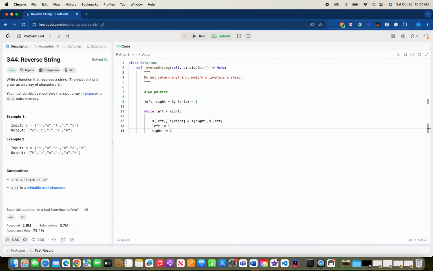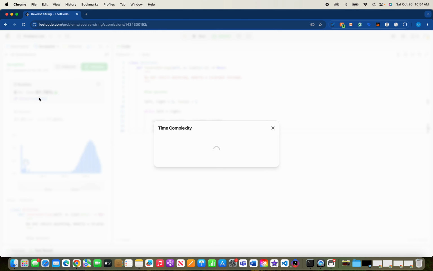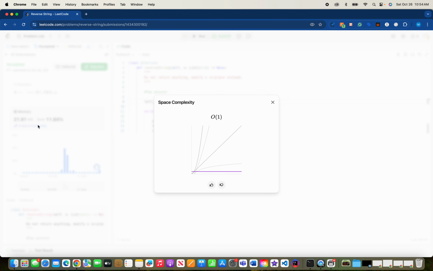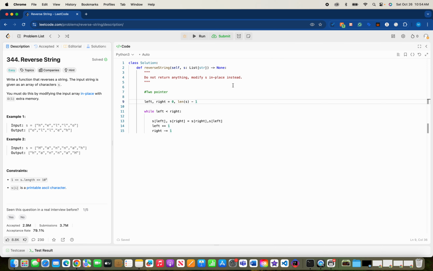And it's been accepted. This is an easy problem. So time complexity is O(n), space complexity is O(1), like we have here, because we're using the same constant variables, no extra space. So we submit that, and time complexity is confirmed to be O(n). Space complexity should be O(1), and that's it for this problem. It's a simple, easy problem.